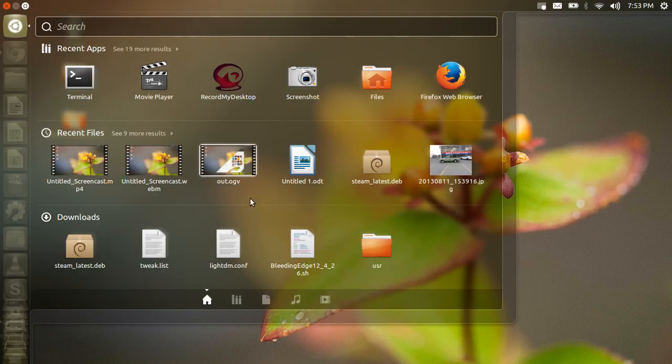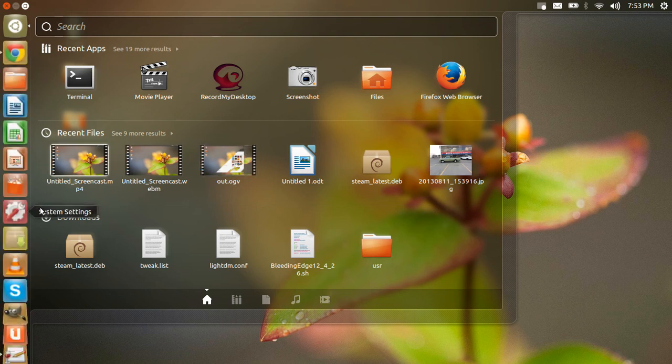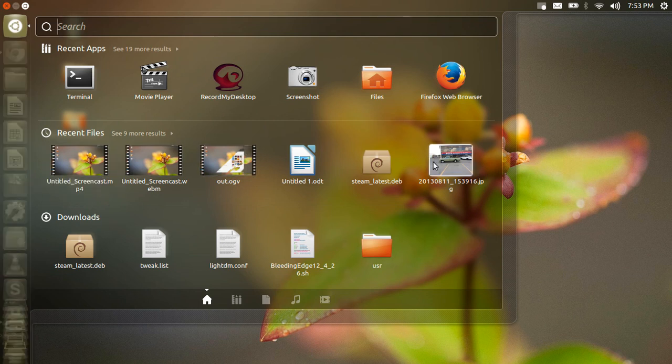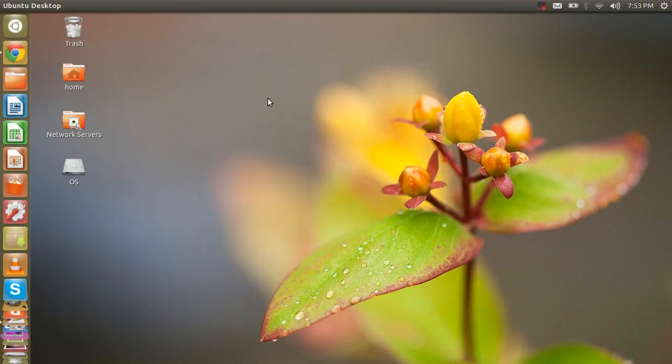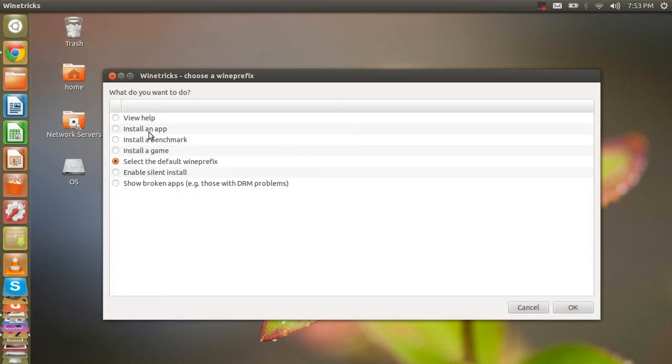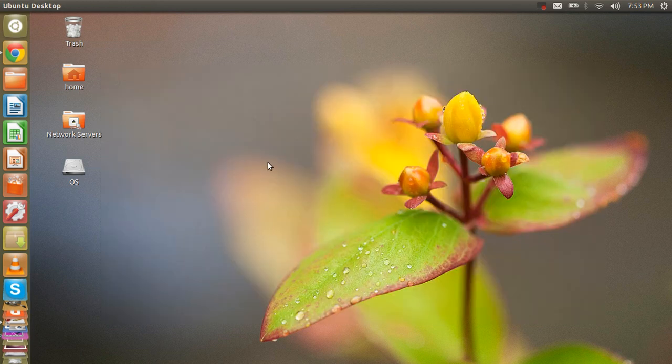But if you do have something that can only be on Windows and not on Linux, which nowadays lots of things are capable and there's lots of remakes, but say you needed Photoshop even though there's other things, there's a thing called Wine, right here, and basically you can install an app or a game or a program and play it as if you were in Windows even though you're on Linux.